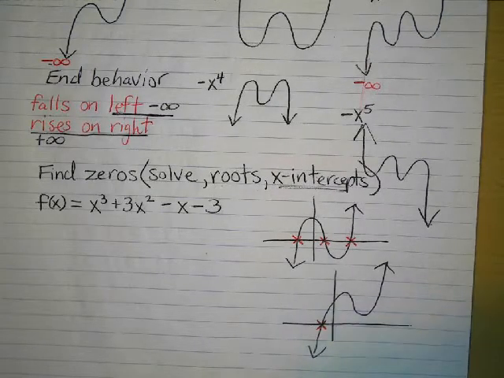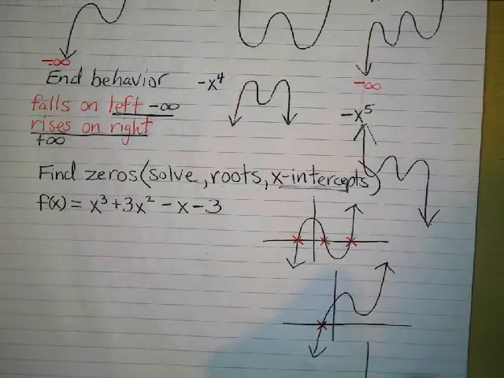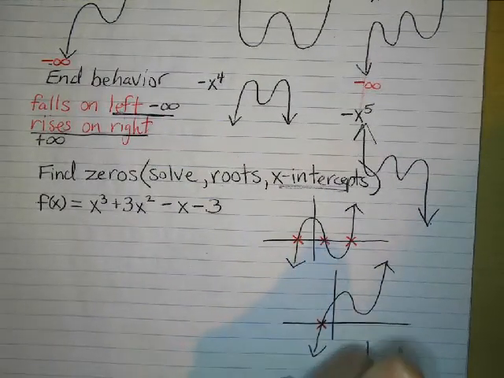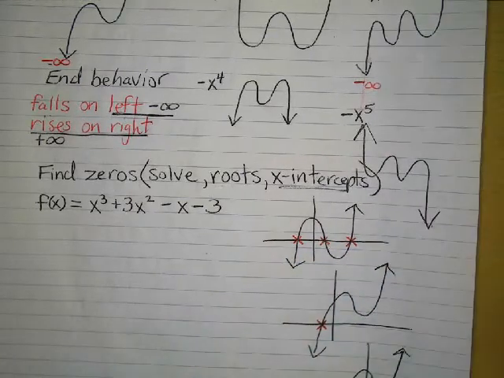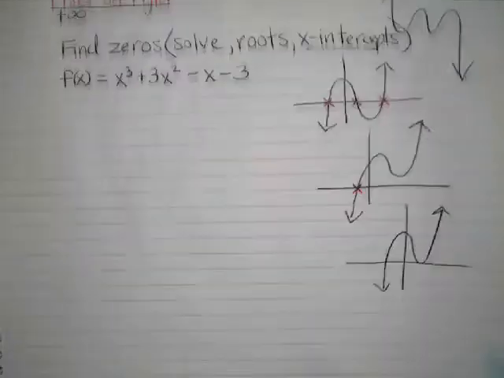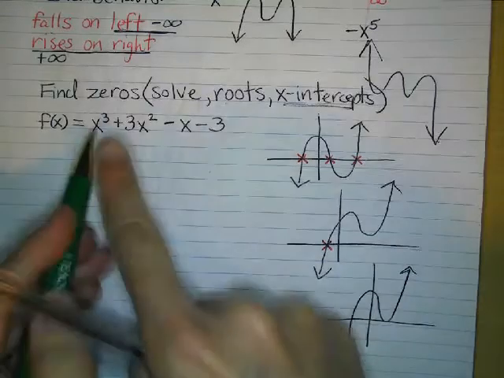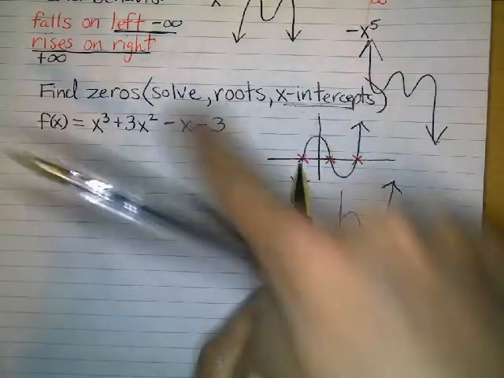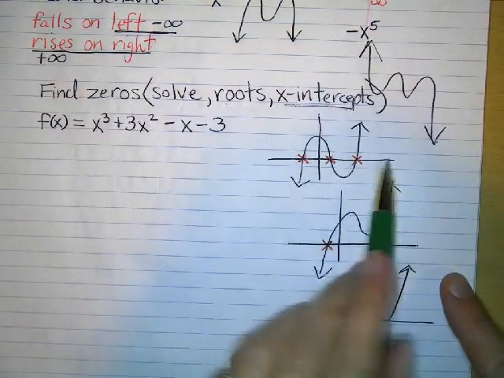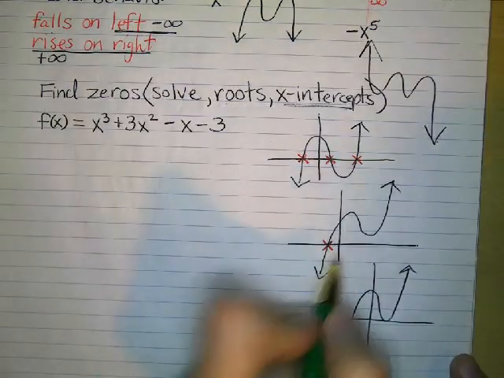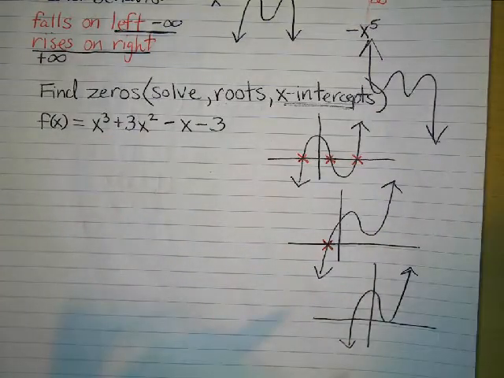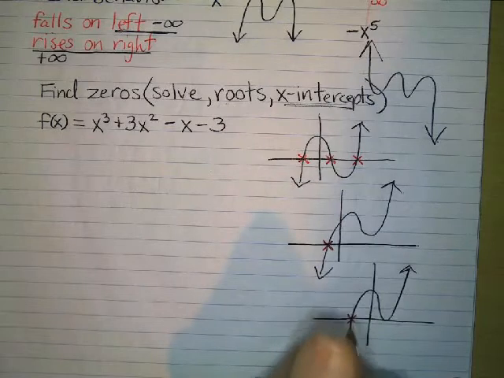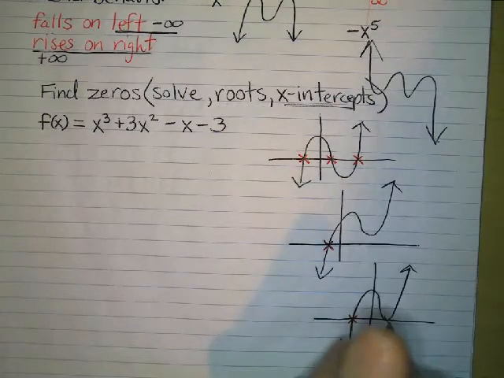Or I could draw it, and draw it again. Or I could draw one that looks like this. I'm trying to just show you that not every problem's the exact same. So I can have a third power graph that has 3 answers, that has 3 zeros, where it hits the x line 3 times. I could have one that has 1 answer, or I could even have one like this where it hits the graph once there, kind of crosses through the graph there once, but here it kind of just kisses the line.